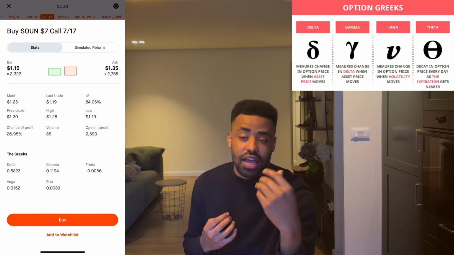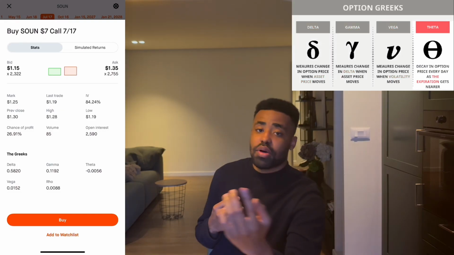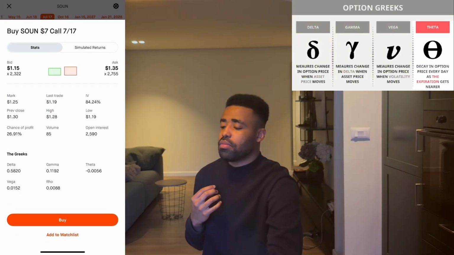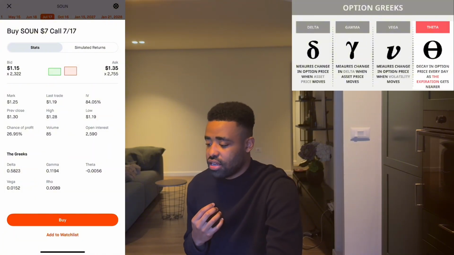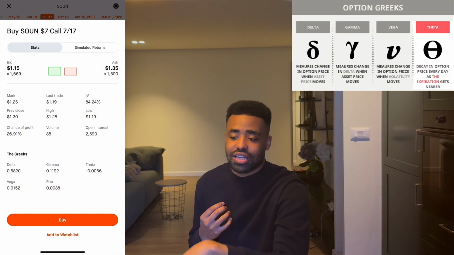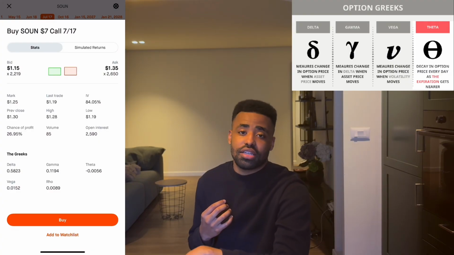So the simplest one that I can explain for Greeks is time decay, which is theta. So let's just say you buy a call and price just sits there for a few days. You can actually lose money just from time passing. That's why I say all the time in the Discord, you need to give contracts time to run, because if you're too early, decay will eat the mess out of that position.